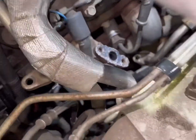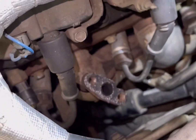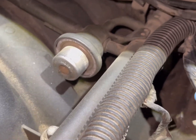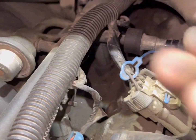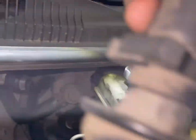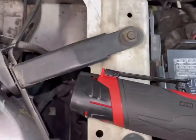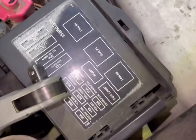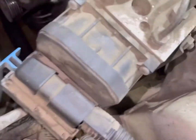Alright, so on the passenger side, I disconnected these two bolts right here, just like the driver's side. And we're going to pull this big air hose out right here. And there's a T, so you can just pull them all out. The other one runs along here to the air pump. You could either take the air pump out, shed some weight. Most people just cut this hose right there and unplug it so it doesn't run. Whatever you want to do. I'm probably just going to cut the hose for now.